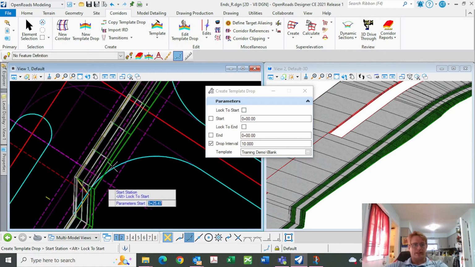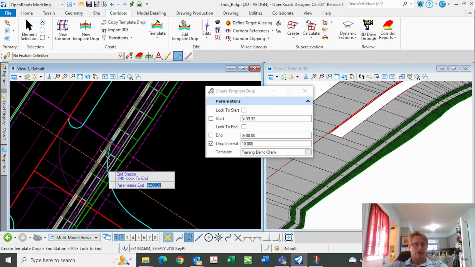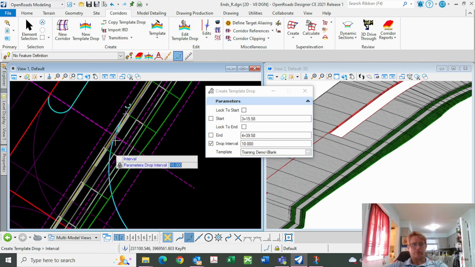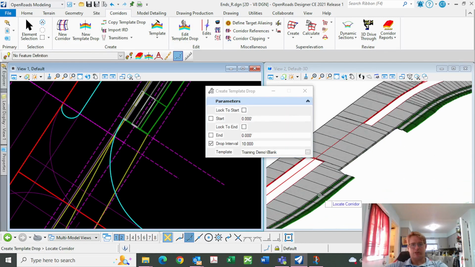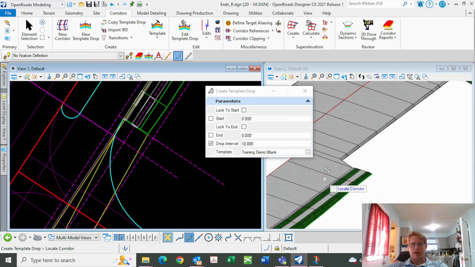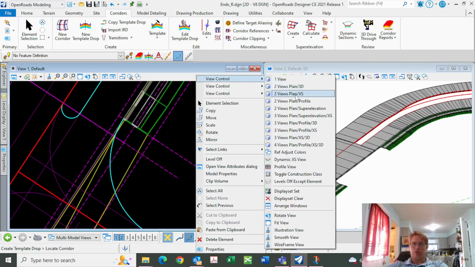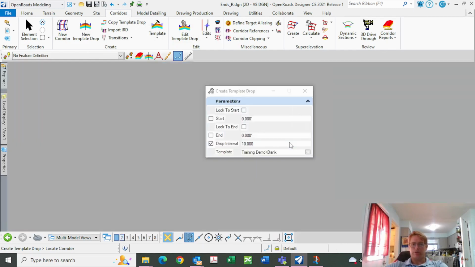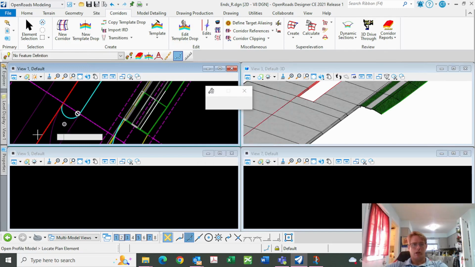It'll ask where to set it. We'll set it from the beginning, or from radius of return to other radius of return. And that cuts that section right out of there so that we can model it with our cross street when we do it later. You can go through and look at all the views that we've created. We've created a profile.